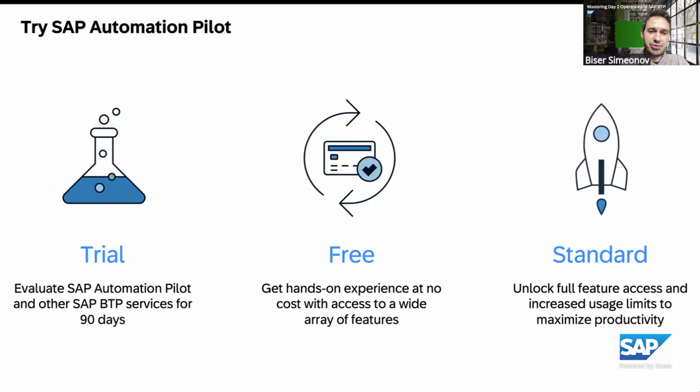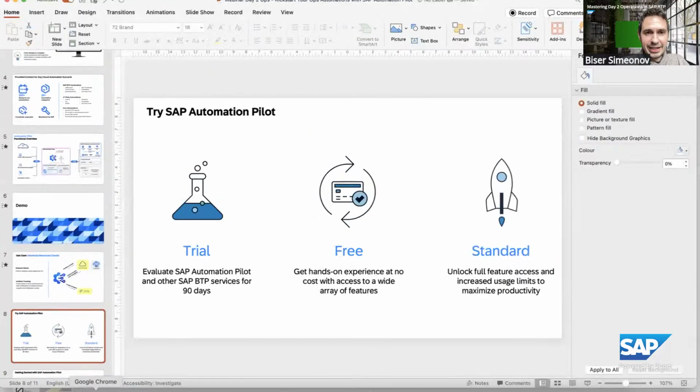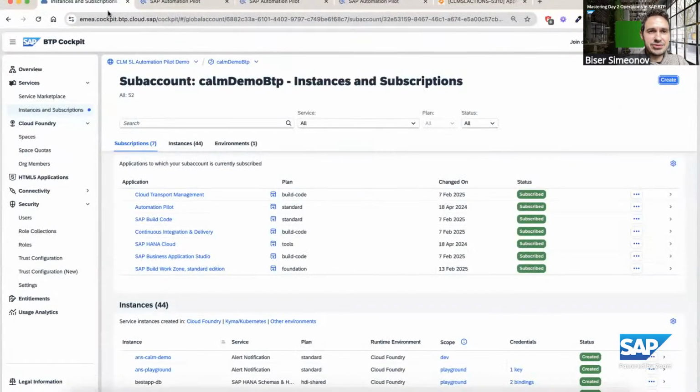And of course, the free one is not supported by our dev team, and it's limited in the amount of concurrent calls and the amount of custom commands that you can build. But for that use case that we're gonna see, it's good enough. So in case you don't have the standard plan, also feel free to go with a trial and free and give it a try on the automation pilot. Right, so jumping straight to our demo.